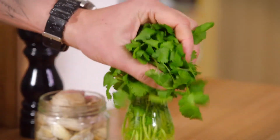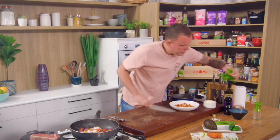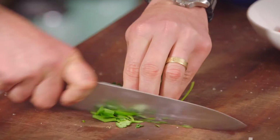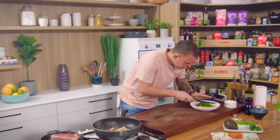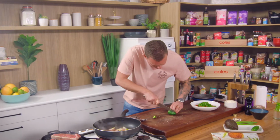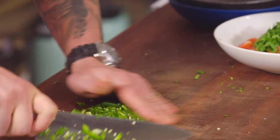Coriander, so we wanna go in with about a cup of leaves. I'm gonna use that whole lot there, to be honest. Fold that up really nice and tight, and then shred it up really nice and fine. All right. One jalapeno. That's gonna give us a little bit of kick. So just slice that nice and fine. If you wanna take the seeds out, by all means.